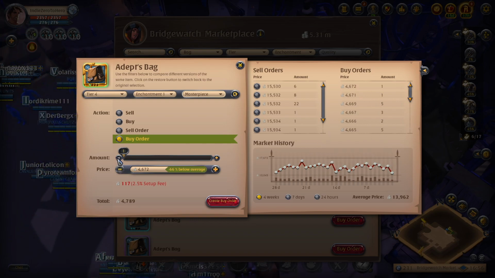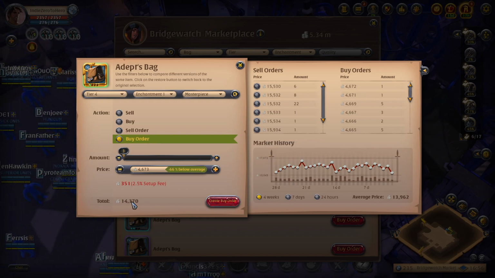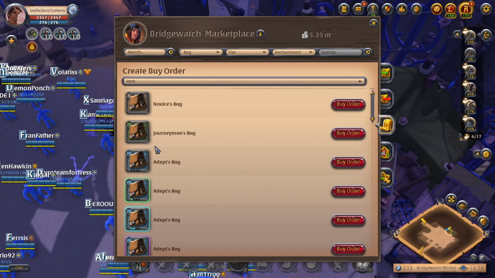So I would actually throw one or two in there because it can't really hurt. You leave 15,000 silver in there for a chance of getting one, and that's an instant 10,000 silver for only 14,000 silver. Or you could just do one if you want, but it can't hurt to, just in case, put those in. But as I mentioned before, this is just the lowest tier.